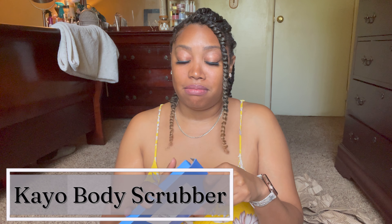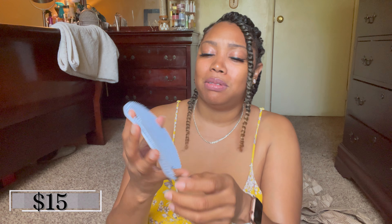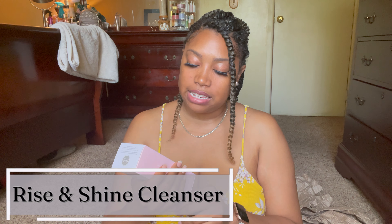Number one is a KO body scrubber — let's open this up. Okay, this is not what I was expecting when I thought of a body scrubber. Interesting, I'm not sure how I feel about this, but we got a body scrubber here. I will put the actual market price of everything on the screen, and at the end we'll total it all up to see how much everything came to in this box.